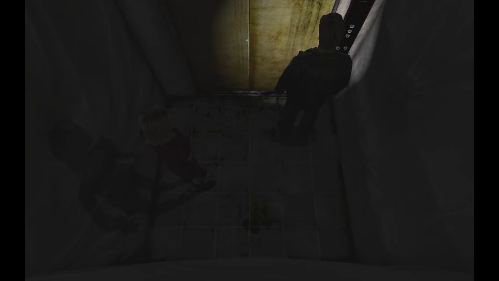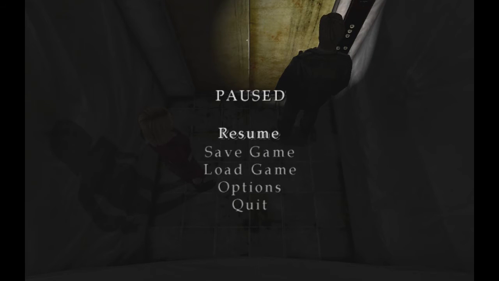So I haven't explained exactly what we're doing just yet, but I'm heading down to the second floor to go back to that fridge that was too heavy to open by myself, and we're gonna open it with Maria's help. Now I'm gonna turn off my mic for a second because there's a very interesting little cutscene here.